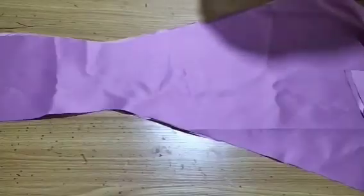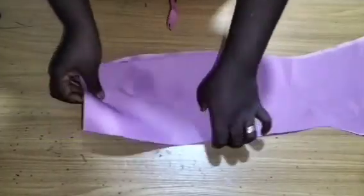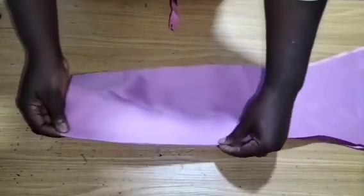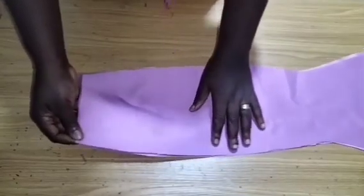Then I'll bring in what I have right here, wrong side to wrong side. I'll place them, kissing them this way, and arrange it appropriately at this point. I'll go ahead now and cut out this shape. So we are done with the front. Now I've cut it out, and this is what I have. Now you need to make a notch so you'll know the part you are going to sew at the end of the day.